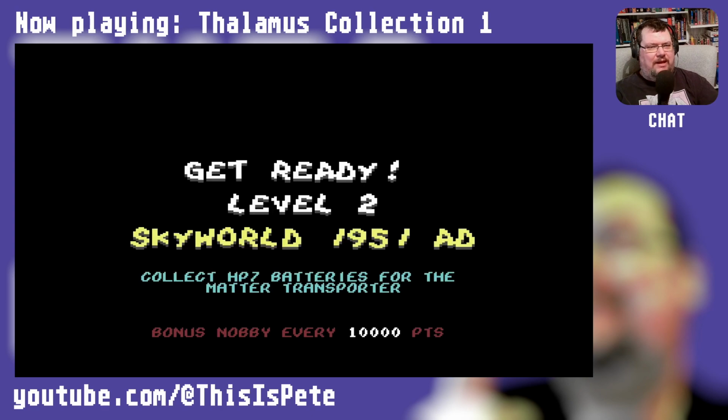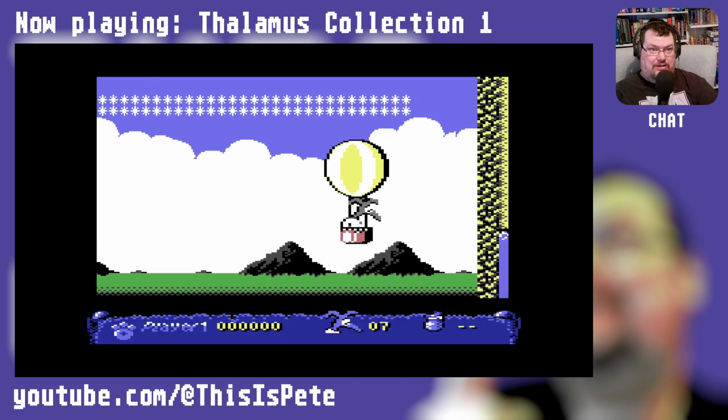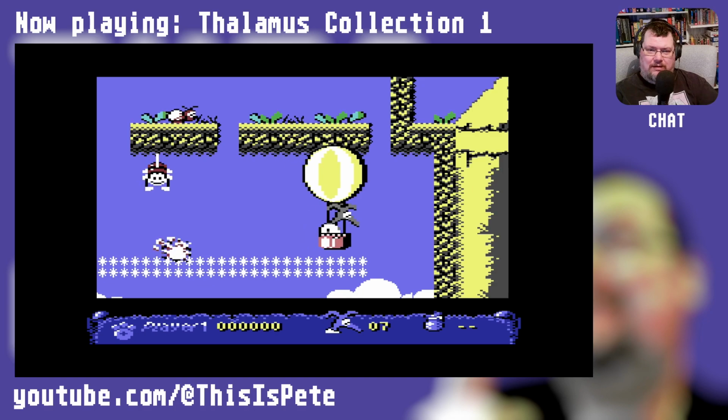Alright, so we need something before we go in there. Because this is what happens in the first level. If you don't have the oil can, there's a line of those asterisks that you bang your head on and it just kills you and it doesn't tell you why. And it's because you don't have an item you need.